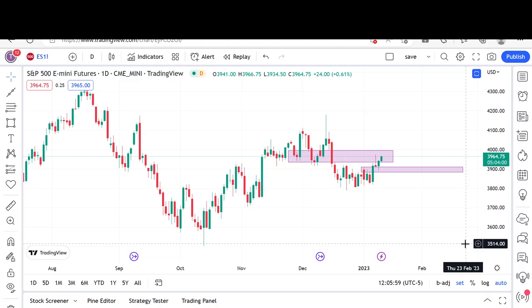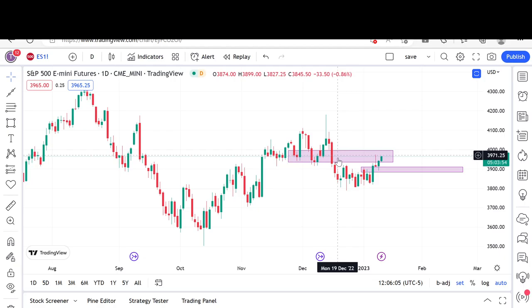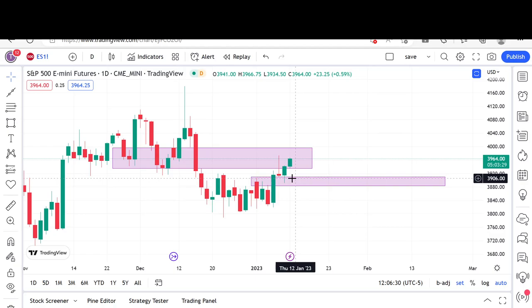There was your draw on liquidity. It was not efficiently delivered. Then you had this little period of consolidation in here where orders were getting accumulated, and then boom, now it's pressing up into this little imbalance, this draw on liquidity. And then on this large move up with that shift in structure, you had your imbalance created. Price did what? And this is a draw on liquidity too. Don't get it twisted. It was a draw on liquidity right where it opened up right here. This is where that candle opened up, right above that imbalance.